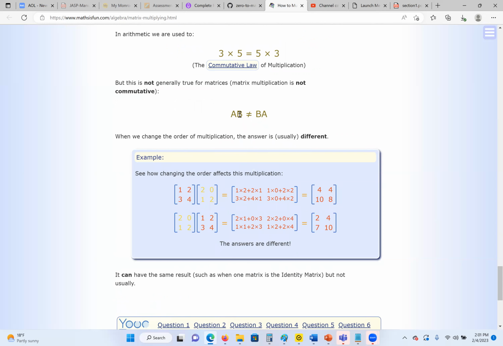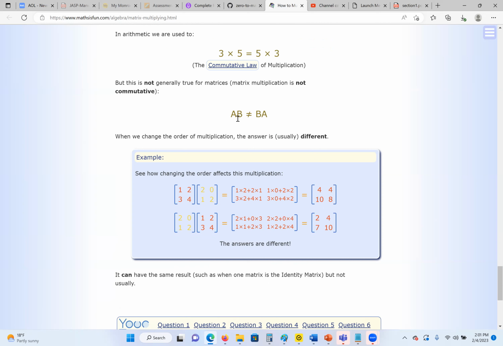And before we go, this is another trick here. For example, in mathematics, we know 2 times 3 is 6. And also 3 times 2 is still 6. But matrices are not like that. Matrix A times matrix B is not the same as matrix B times matrix A. Sometimes we cannot even do the multiplication because of the rule. You can only do matrix A times B and B times A, which will give you different answers.